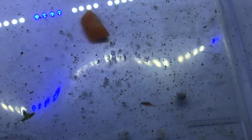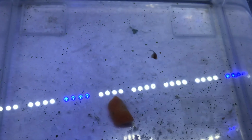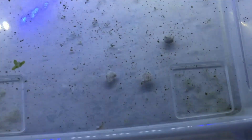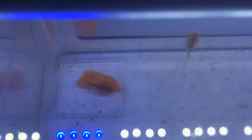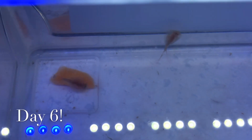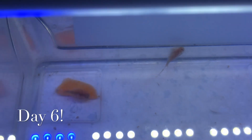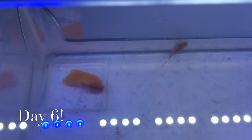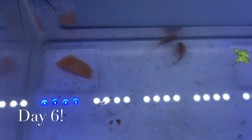Super fast, and like I say, they do swim the whole container. I do like to start these little things in a much smaller bowl than they recommend. I just find that then they can find their food easier. It's not spread out over such a large space. At this point, they can swim around and travel so well, it does not matter. Here is day 6. At this point, they are starting to need a whole new tank for sure.